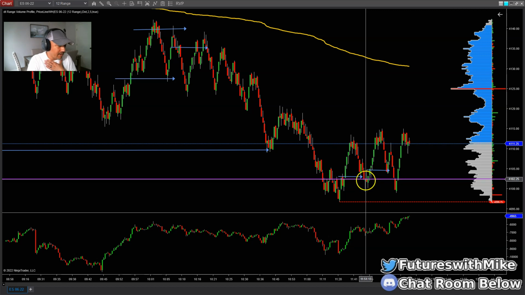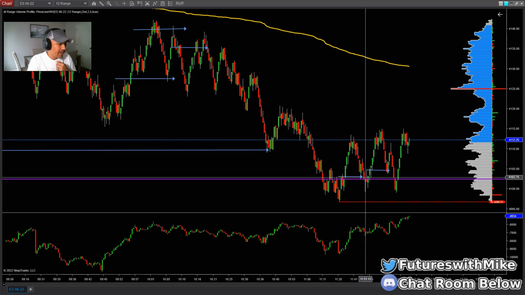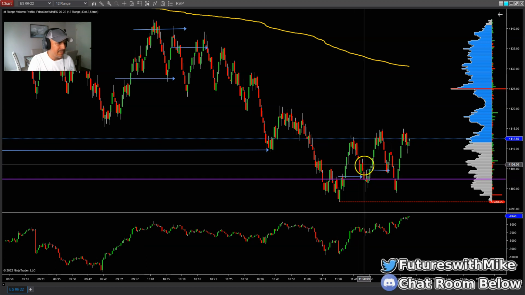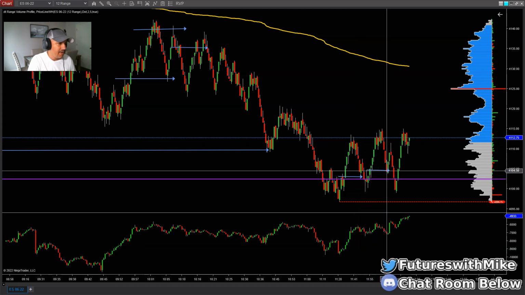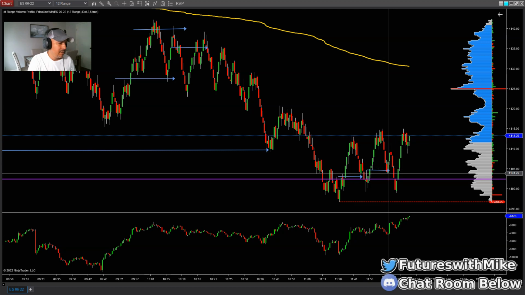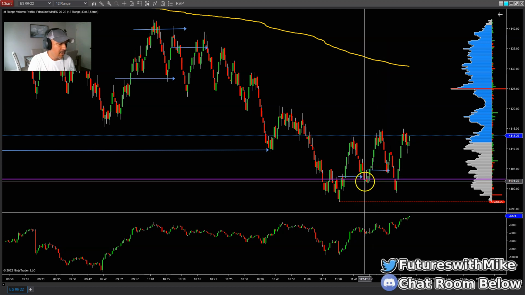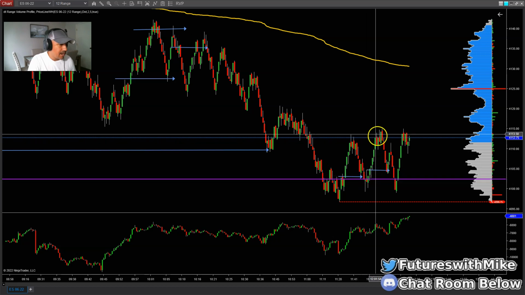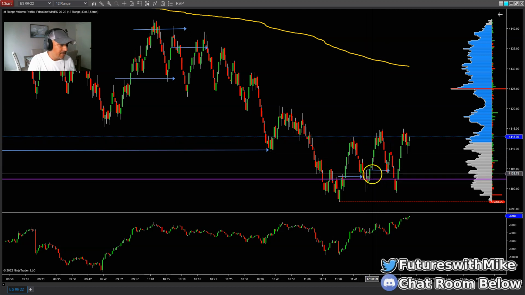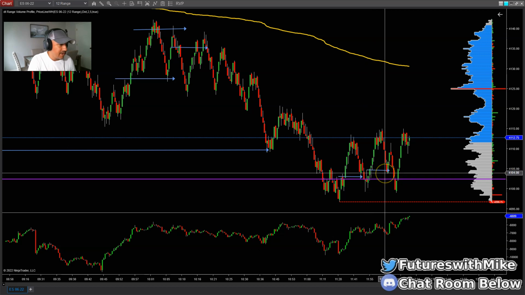As price came here, what did it do? It started breaking structure back to the upside again, right? Well, it took out this area here, okay? Pushes up, pulls back. When it pulled back here, to this area right here, price pushed up, pulled back, made a higher high. It pulls back right here to this little area of demand sitting right here.